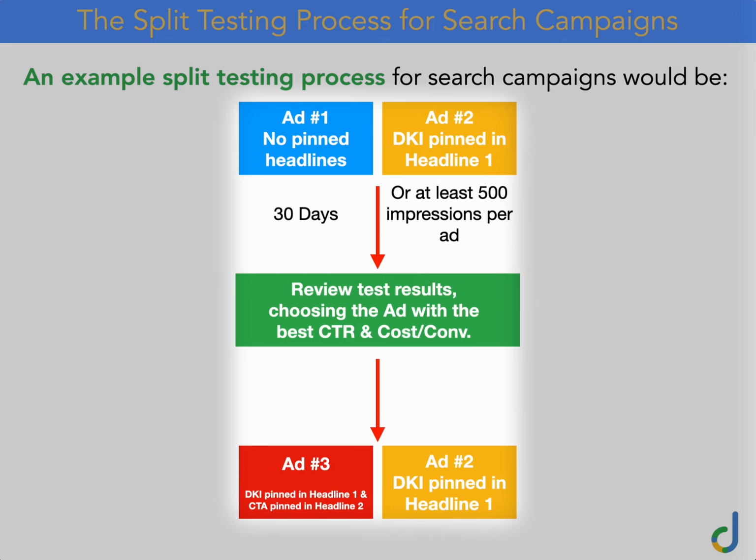Dynamic keyword insertion is an advanced feature that helps you provide more relevant ad text in a single ad, as the ad headline is updated to include the keyword that triggered the ad. So once again, building on from our keyword research module where I was talking about how we want to add in extra exact match keywords, this is the benefit, because it doesn't trigger what the user searched, it triggers the keyword that triggered the ad. That's why you want to have more keywords and more exact match keywords in your ad groups.